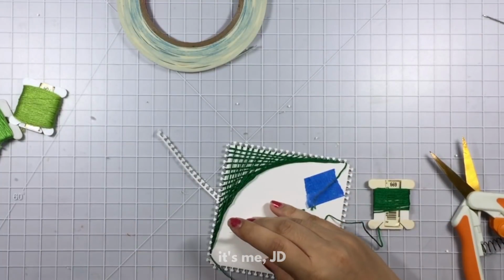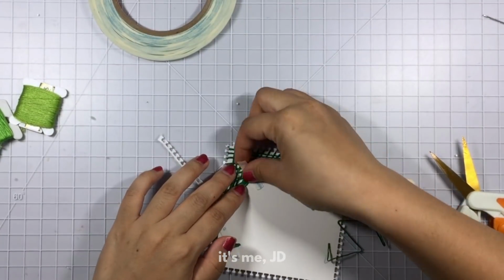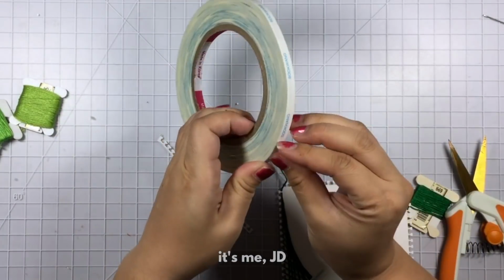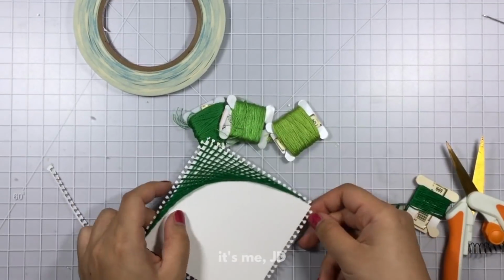Next, you'll just tape off that end, and if you want, you can add another piece of really strong double-sided adhesive to your webbing to make sure it's really secure. And I'm going to take the painter's tape off and replace it with the strong adhesive because I really want this thing to stay put.